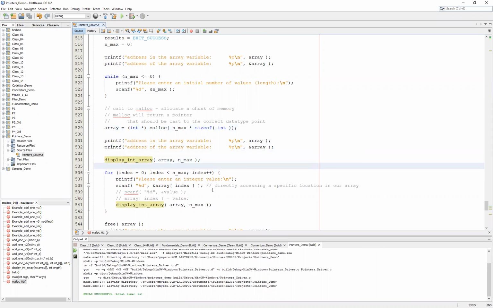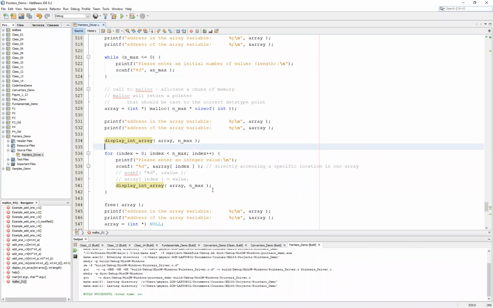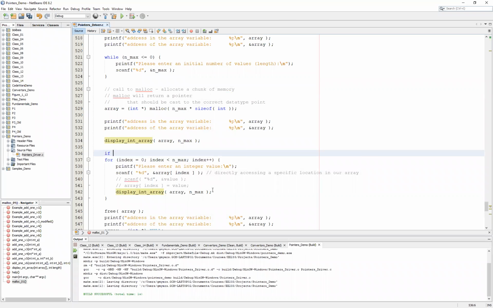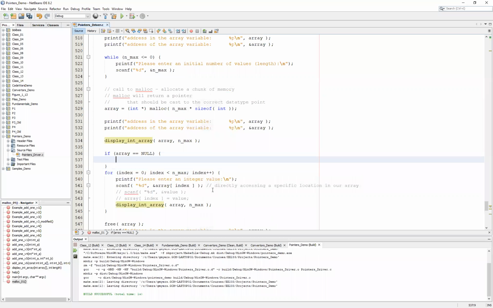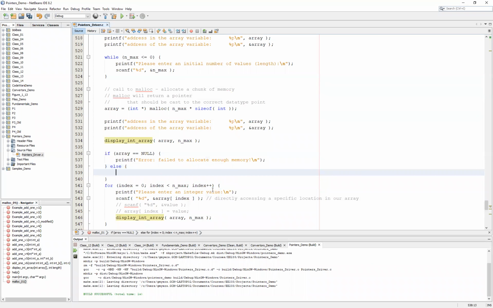A good place to put this without disrupting the flow of our code would simply be right after our display. In this case, we'll say if our array is equal to null, then that means there was a problem. So printf an error: failed to allocate enough memory, or some message similar to that, as well as an else.